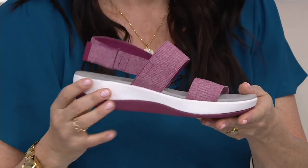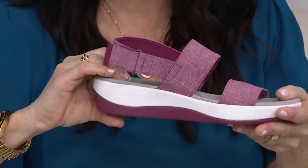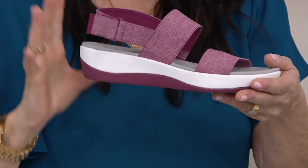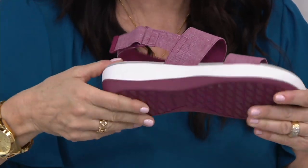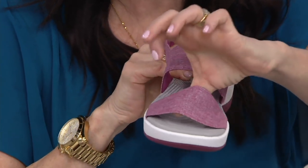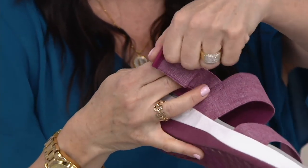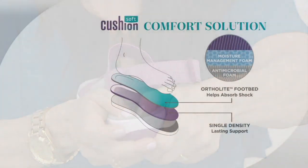Cloud Steppers by Clarks are amazing — introduced about three years ago, focused on the utmost in underfoot cushioning. This has 15 millimeters of bounce and return cushioning; to compare, an average comfort shoe has four to five millimeters. The outsole is EVA to keep it lightweight and shock absorbent, with a thermoplastic rubber outsole for grip and traction. The upper features man-made material; the first wide strap has elastic for stretch and flexibility, the second strap is locked for security, and a band with hook-and-loop closure provides adjustability at the ankle and heel.